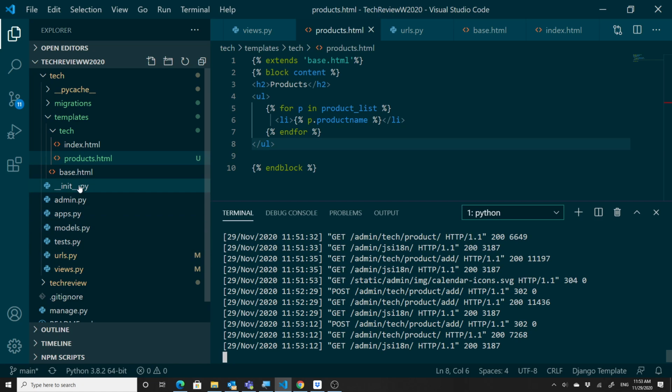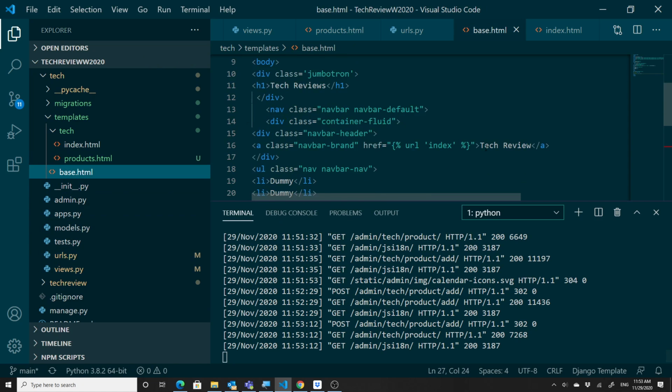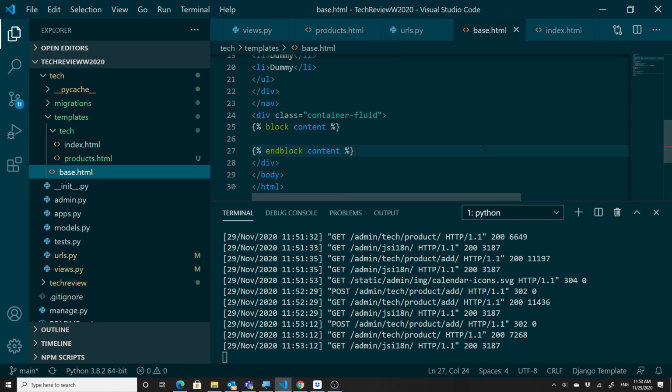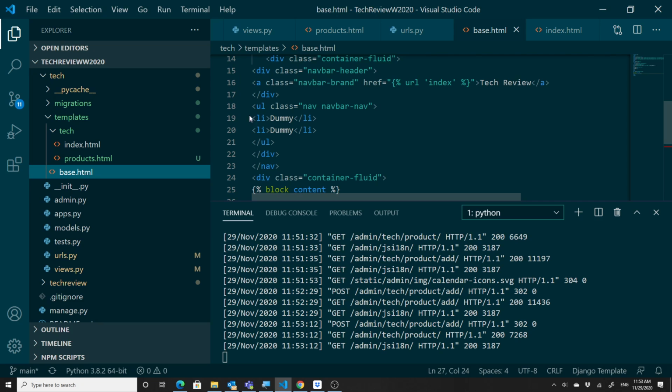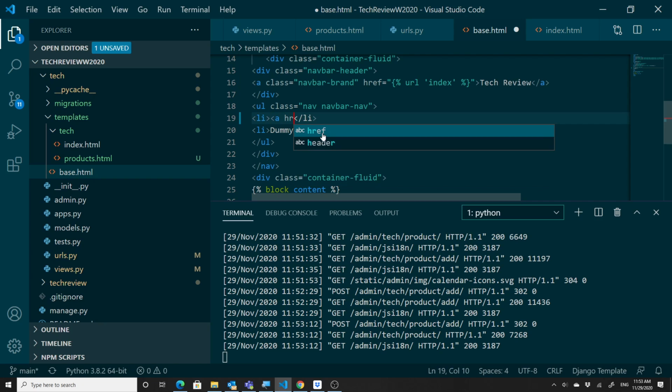So if we go to the base, where we have the menu here, where I have dummy, what we're going to do is we're going to replace this with a href equals, and I'm going to do double quotes, curly brace, percent, products.